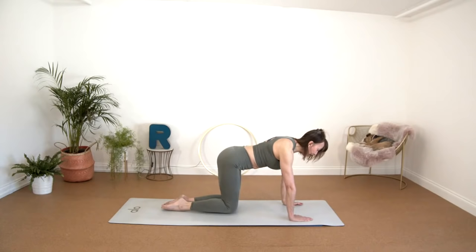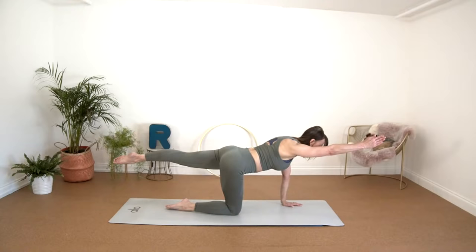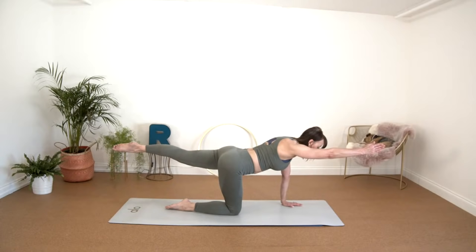So slide that leg back, lift it up, slide the arm out. Here you go, you're going to lower and lift. Lower and lift. Lower and lift, and one more, lower, and lift.